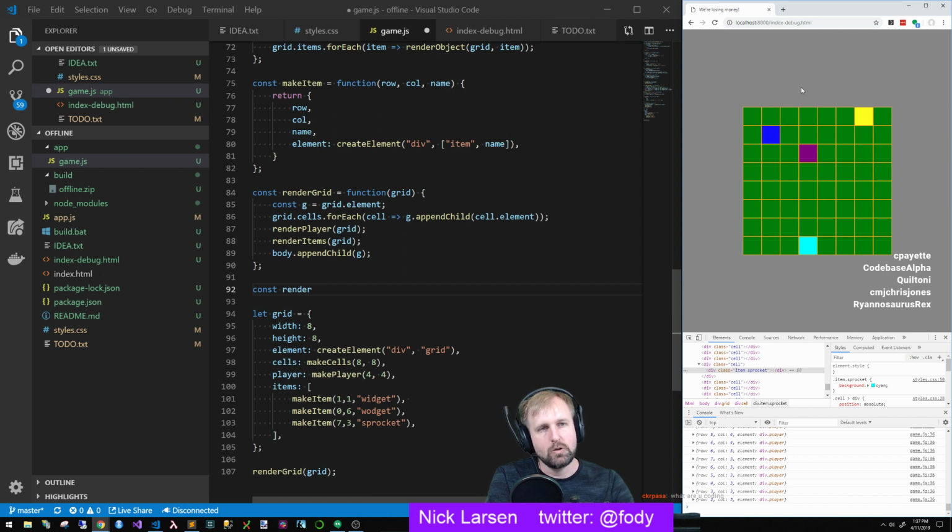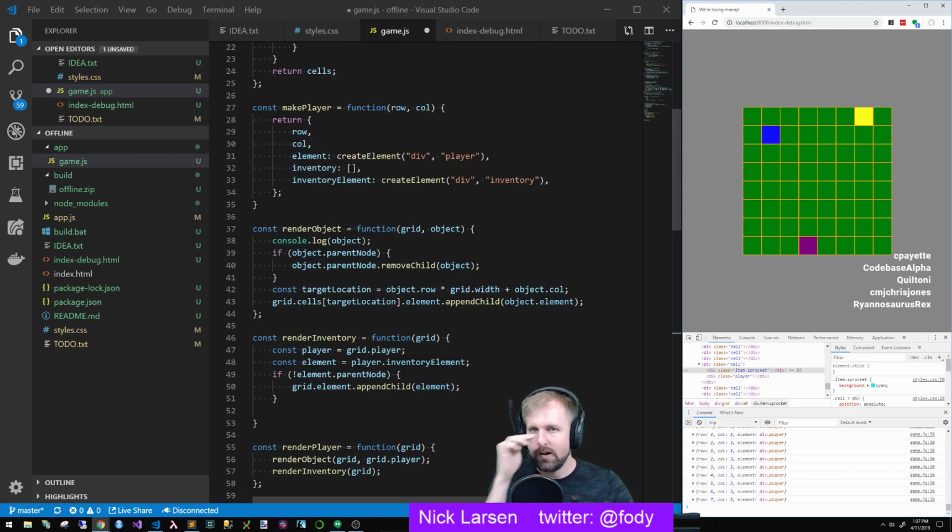And then the inventory will show up up here. What I'm thinking through right now is how, once I go on top of something, I want to pick it up and put it in my inventory, so the player has an inventory. Then I just need to figure out how to actually render it up here at the top. That's what I'm trying to figure out right now.